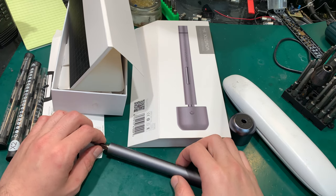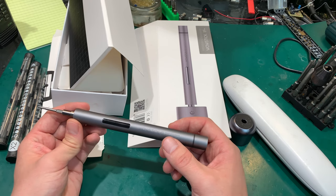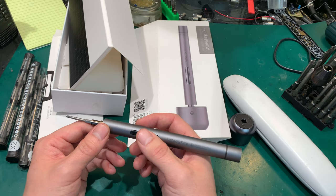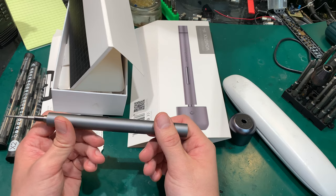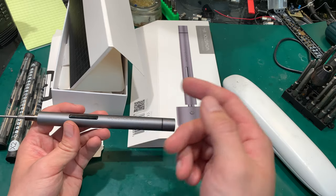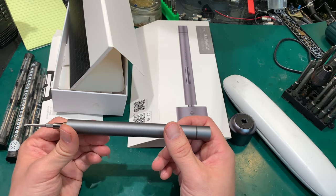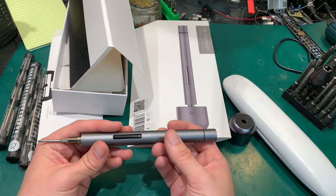Hello, today I would like to show you a new device, or yeah, that's not accurate. This is not a new device because I purchased it at a sale on AliExpress on the 11/11. There was a big sale, the prices went down, and for that model there was a real discount, because I was watching it for some time, thinking which set should I buy.